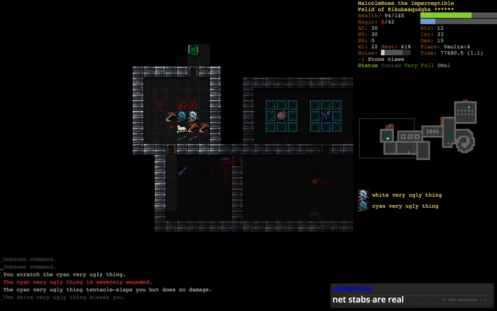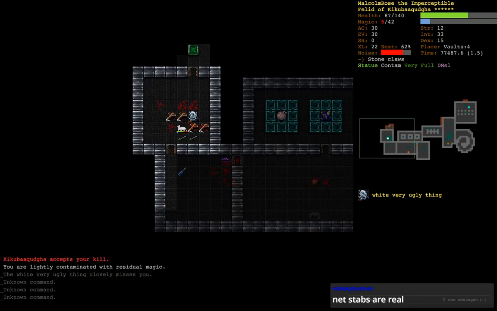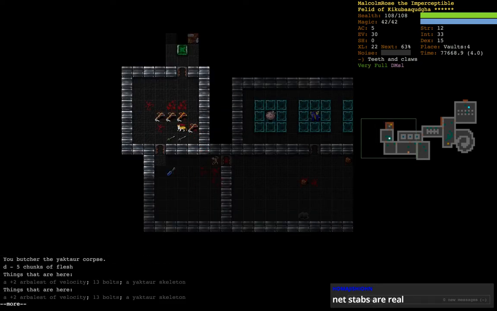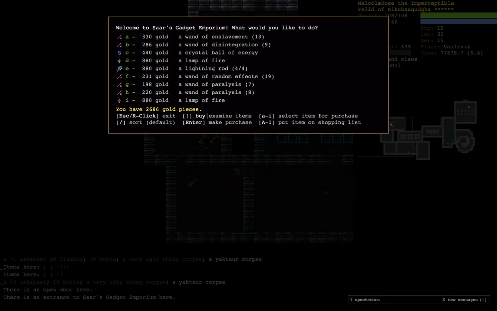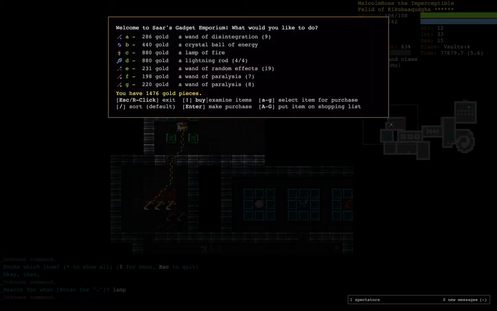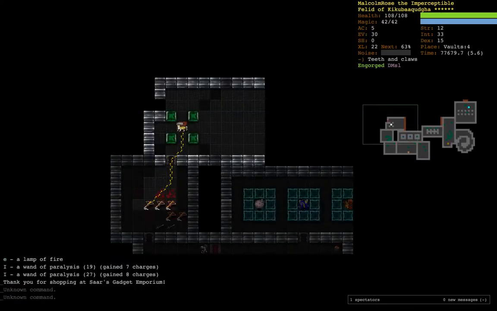Net stabs are real? Okay. Are you sure? I think it might be like a chicken or egg thing where the net itself doesn't enable you to stab, but the fact that they tend to be distracted at the same time is actually the thing that's allowing you to do the stabs. I don't think that if something is netted and not distracted that you can stab it. Also, there's a lamp available. Let's buy that. Let's buy this para. Good to go.